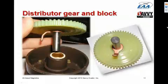The finger doesn't actually touch the contacts; it just comes very close to them, and this is what's called a jump gap distributor. So there isn't actually metal-to-metal contact, but the finger comes close enough to the contacts that the high voltage pulse from the coil jumps across that gap and goes to the appropriate spark plug.